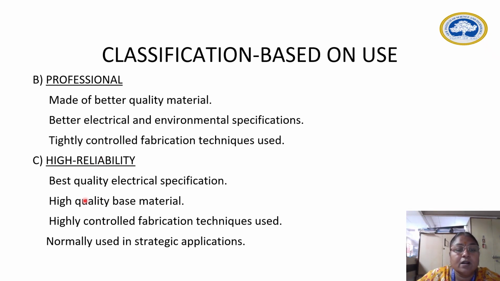So you can analyze the quality of the base material. When you go with the fabrication of ICs, it is with respect to the base substrate material. Here also it must be ensured that high quality boards are used, otherwise reliability becomes very poor. So the best quality specifications are controlled by electrical specs and also highly controlled fabrication techniques.